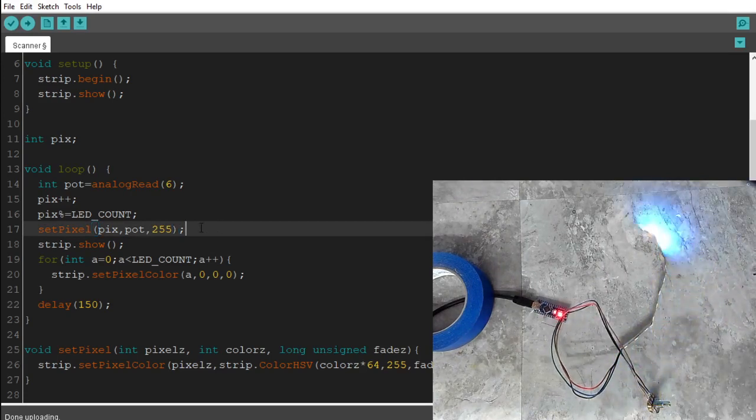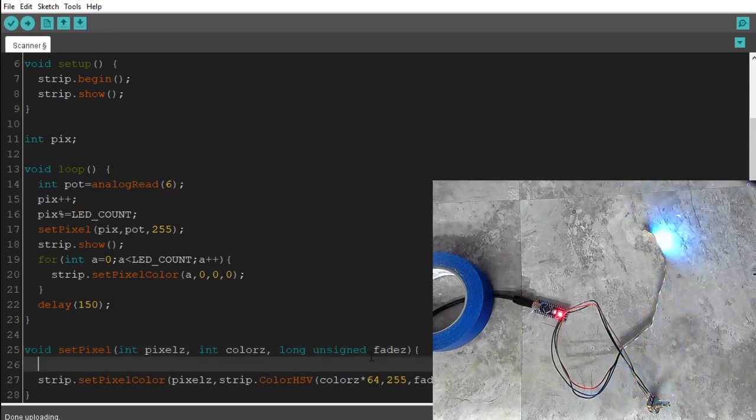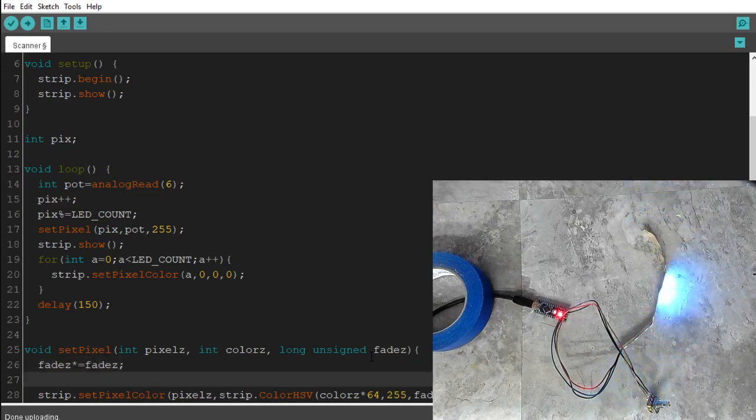Okay. So now we've got a subroutine started. One thing that I really like to do on these things is set the fade to be logarithmic, which is why we did long unsigned. So I'm going to take fade right here, and I'm going to multiply it by itself. There we go. Nope, fades. And then we need to bring it back down to scope. So we need to do a fades divided by equals 255. Okay.